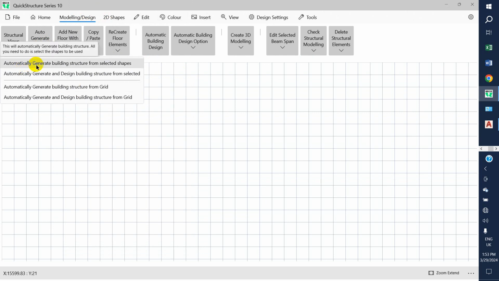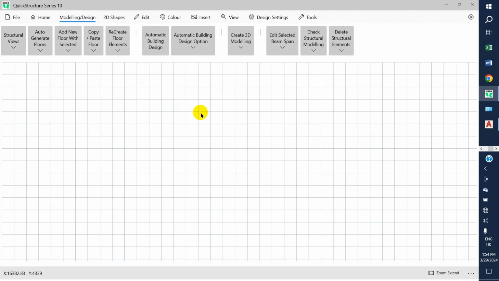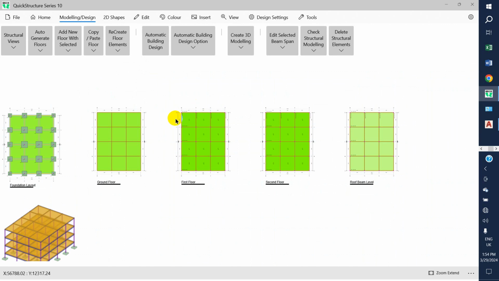So I can just click on automatically generate building structure from grid. You remember that grid setting was what we just did now. And if I click on it and I click on yes, automatically everything is going to be generated for me. If you look at this now, you can see 1, 2, 3 span, 1, 2, 3, 4 span.